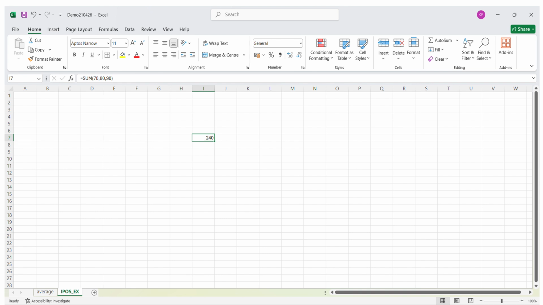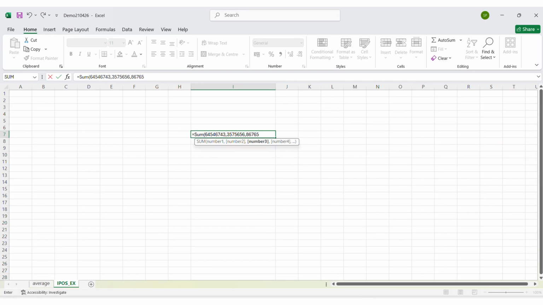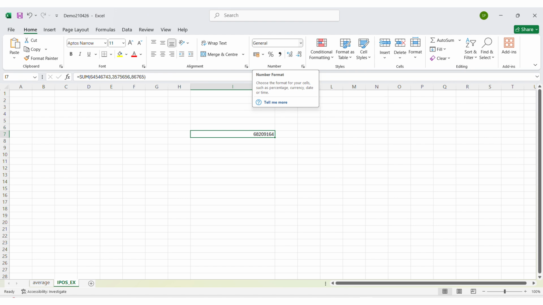Okay. So now one of my students would say, oh teacher, what is this? Even I can do this in the blink of an eye, 70, 80, 90, 70 plus 80 is 150, plus 90 is 240. That's it. But the important thing to understand here is, if I give the computer big numbers like the ones shown on the screen and ask it to calculate, again it will give me an answer in the blink of an eye.